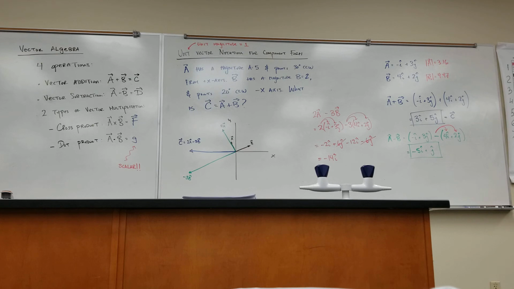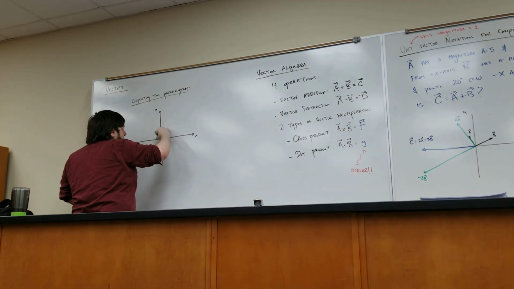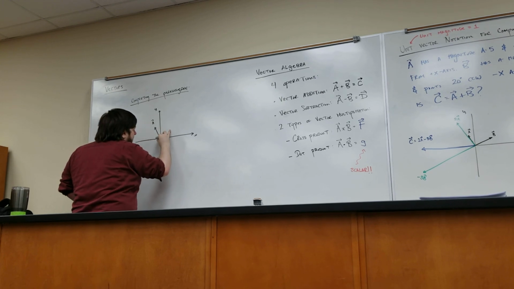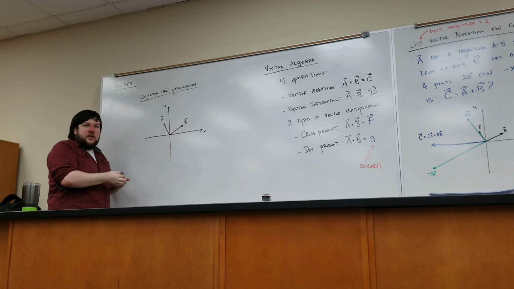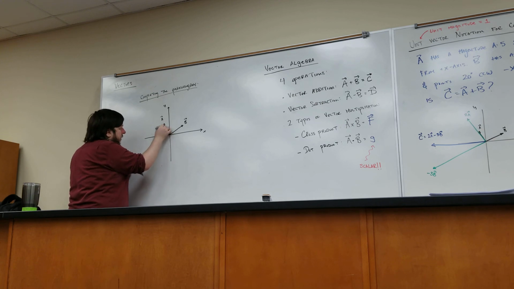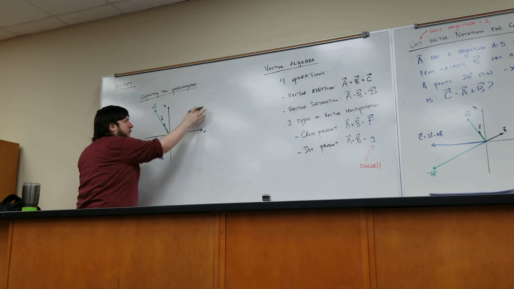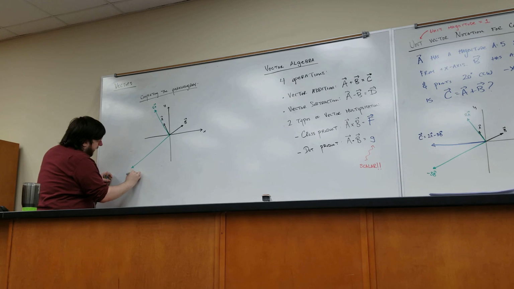Completing the parallelogram is a graphic way to do vector addition. Once again, it's not reliable. It's just to get some qualitative information out of it. So if this is a, and this is b, okay, like I said, if I wanted to do 2a minus 3b, I could double a to be 2a. I could triple b and draw it in the reverse direction. This would be negative 3b.